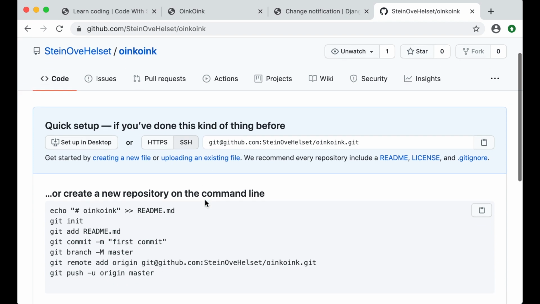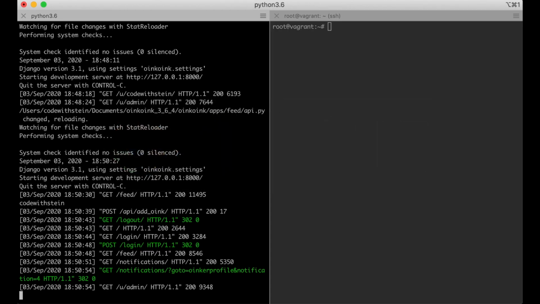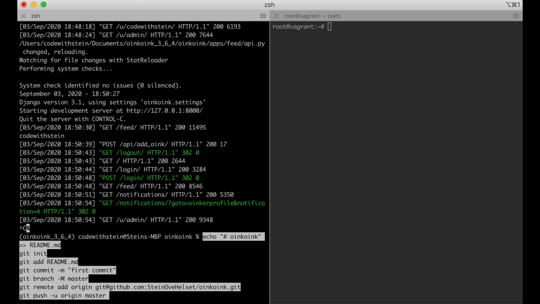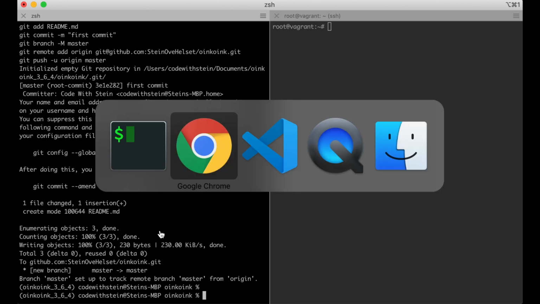Then I can copy all of this code, go in here, stop the server, and paste everything here. And now the code should be pushed to my GitHub account.